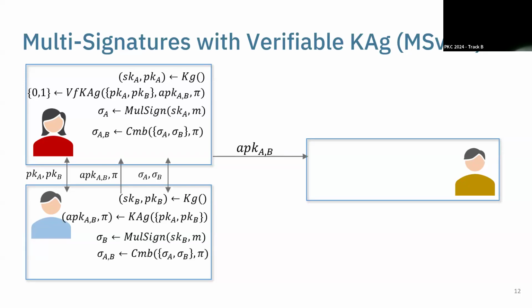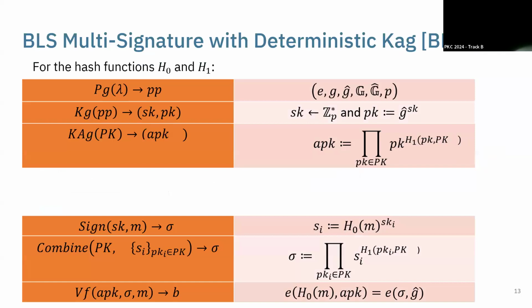And then we can just run the syntax as we know. So after this change, we have a ready syntax, but now we also need some constructions. In the paper, we have a BLS-based construction. I will just sketch what are the changes we need to make there as much as my time allows me.